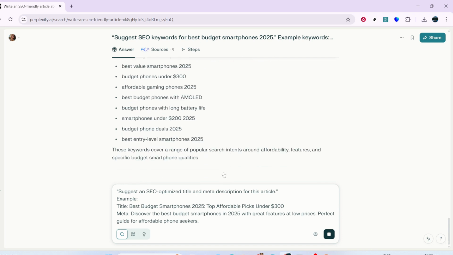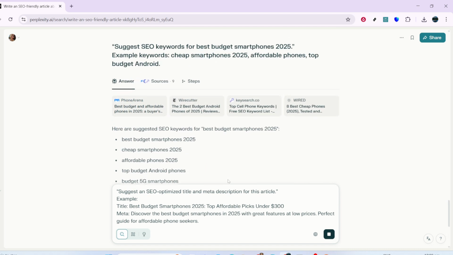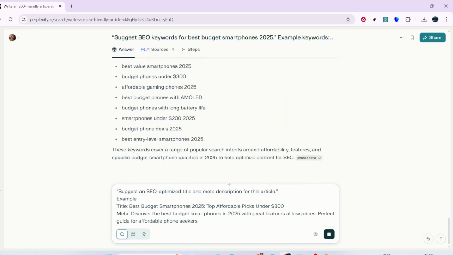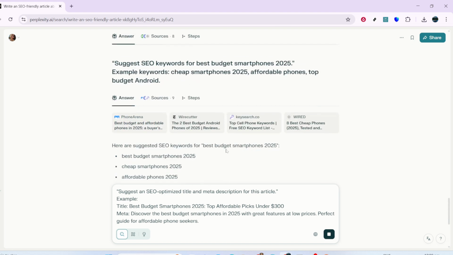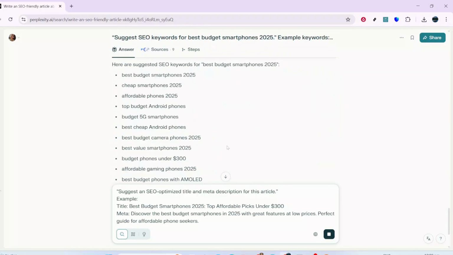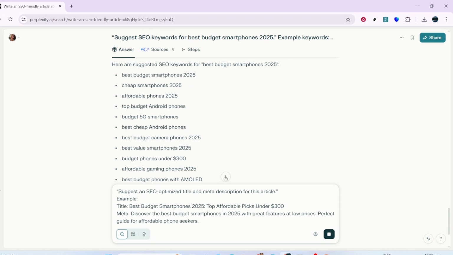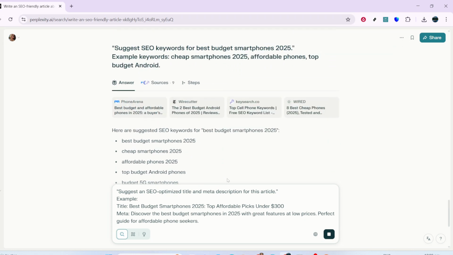Finally, with your article written, take the time to review and polish your work. Carefully read through your content, ensuring that it flows logically and smoothly, and make any necessary edits. This final review helps to catch any errors or awkward phrasing and ensures that your article is ready for publication. Following these steps, you should now have a well-structured, SEO-friendly article ready to go.